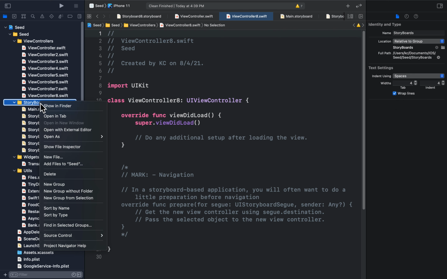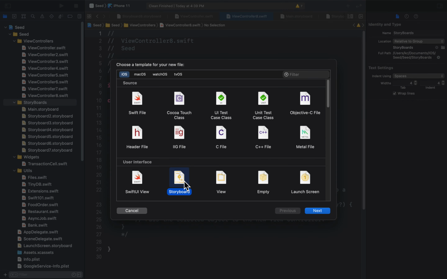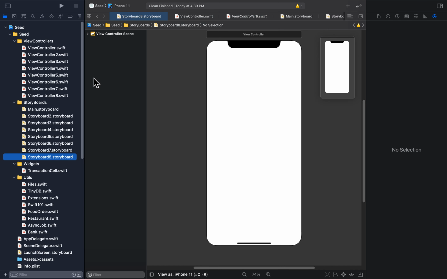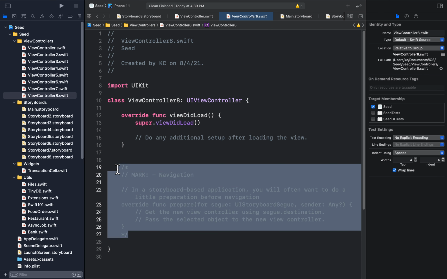Okay, then let's do the same for storyboard. Right click on the storyboards folder, new file, then storyboard, next, and then we'll call this storyboard 8. Okay, so let's get rid of these comments, we don't need them.